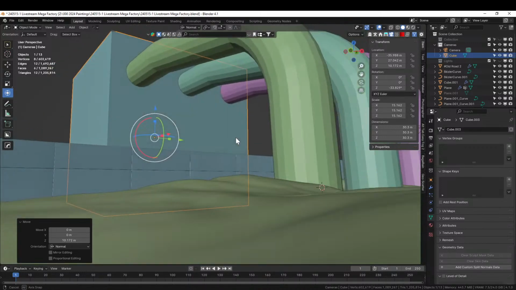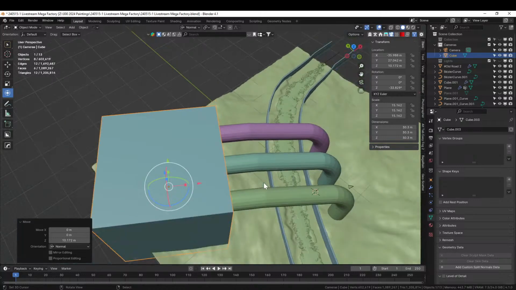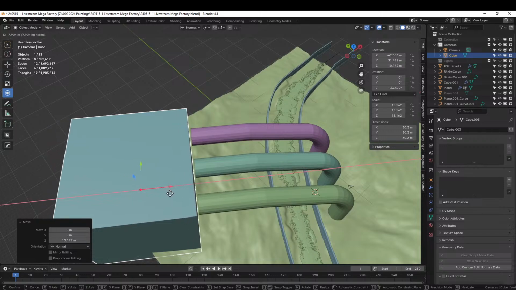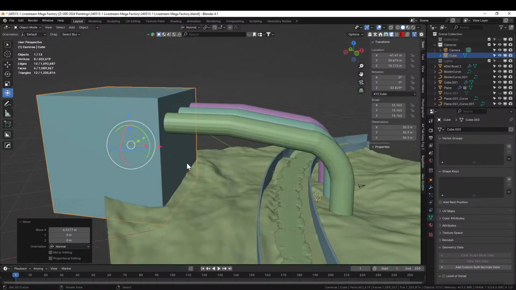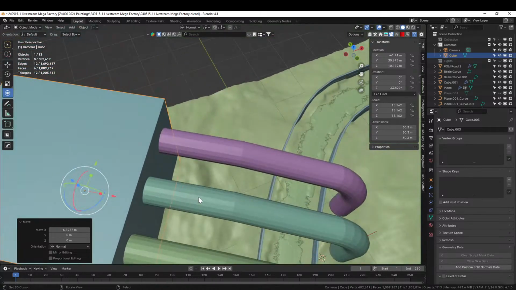And our pipes can certainly go into there. I mean, it's very boring looking, but they can certainly do that. Go even further. Yeah, okay. Seems alrighty.